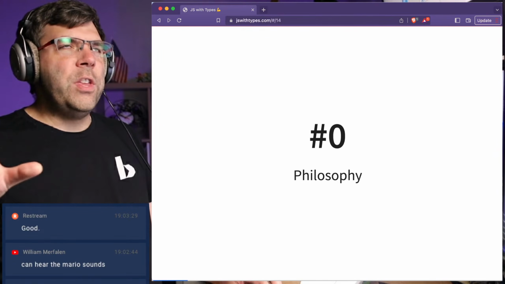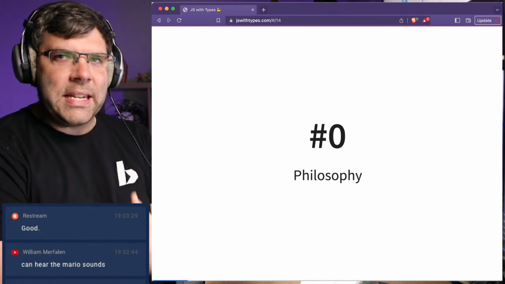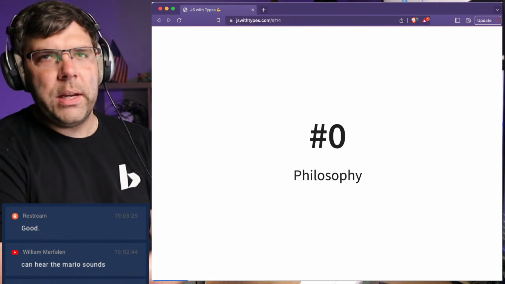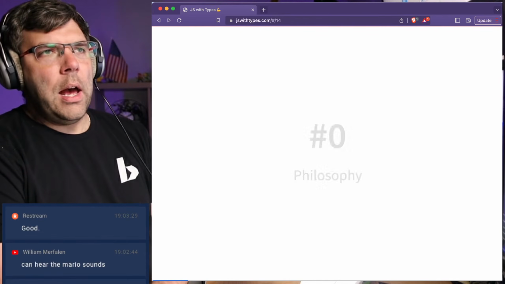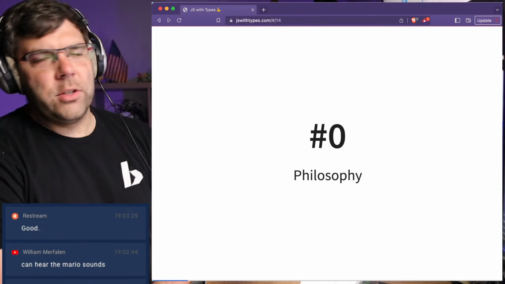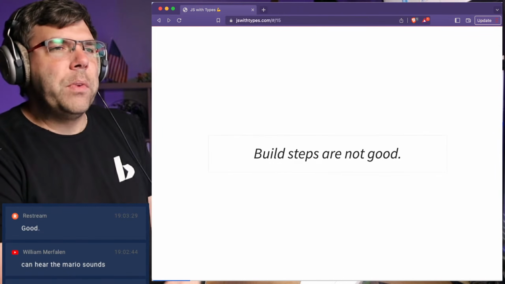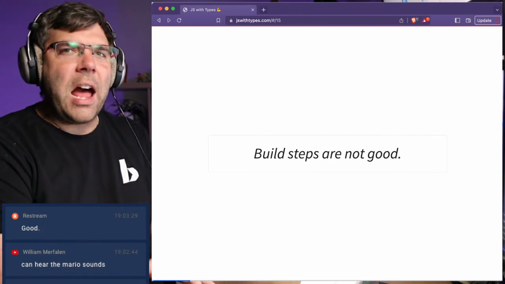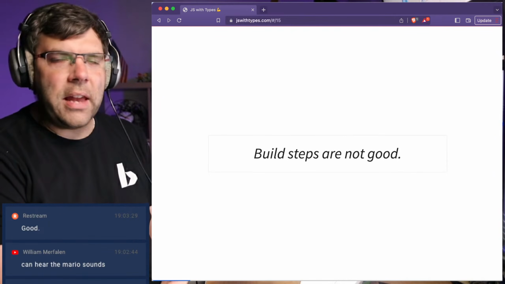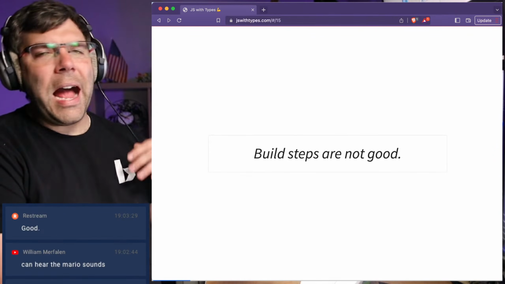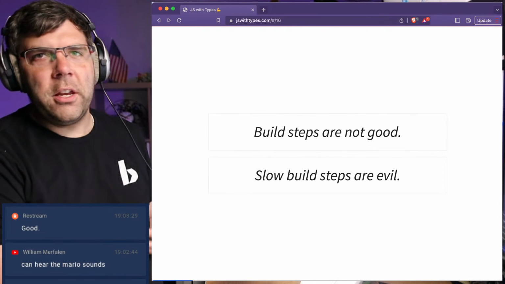So I've already talked about this a little bit, but I want to nail down the philosophy. Why are we doing JavaScript with types rather than TypeScript or another language? Well, as to why not another language, it's because you have to use JavaScript sometimes. You just can't avoid it. But build steps are just not good. I think that generally we know that build steps complicate things. They slow things down. They create a higher transfer of knowledge. And slow build steps are particularly evil.